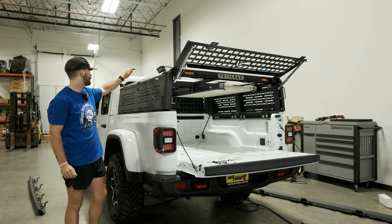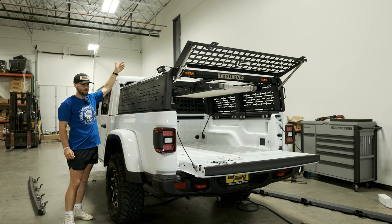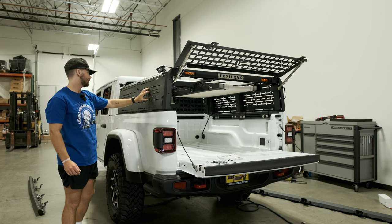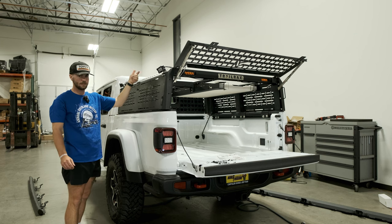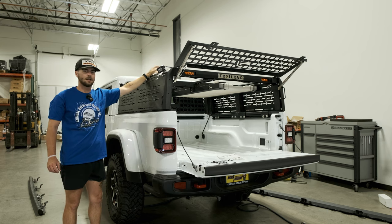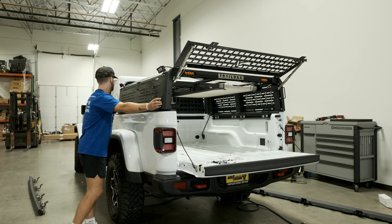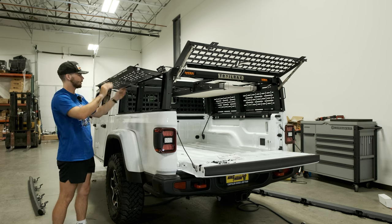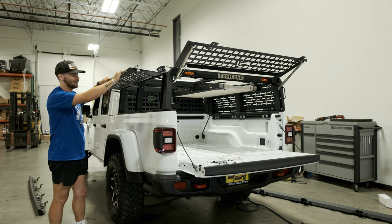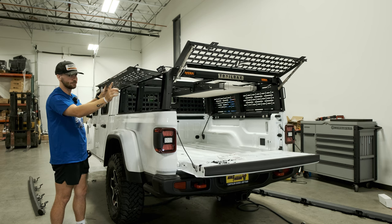A big reason we chose this one is it's not quite full height, so we're still not as tall as you would be with a full-height rack, but it's a little bit taller than mid-height. A huge benefit of this is it has paneling on all three sides. Once the tent is on top, you're essentially completely locked in inside. These side panels function on struts with a lockout mechanism, so you can put a pretty good amount of weight up here without worrying about anything wanting to fall down — with just the struts as support.